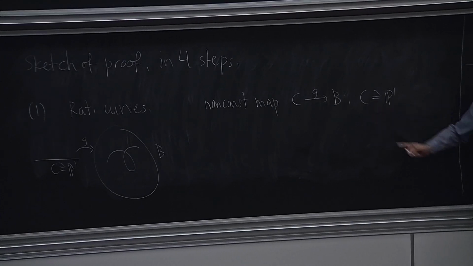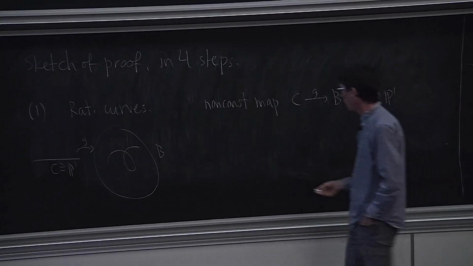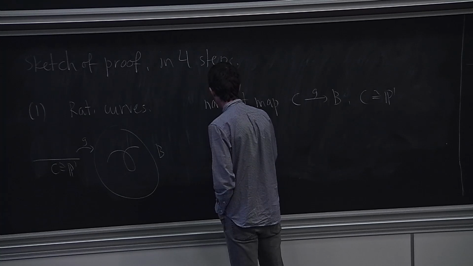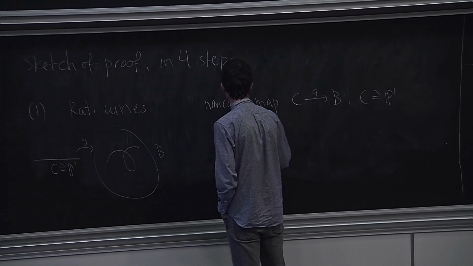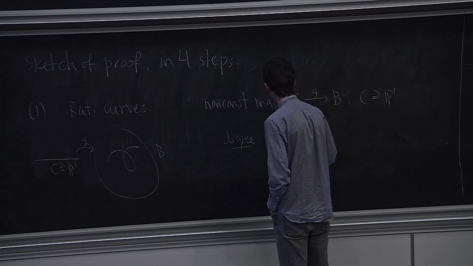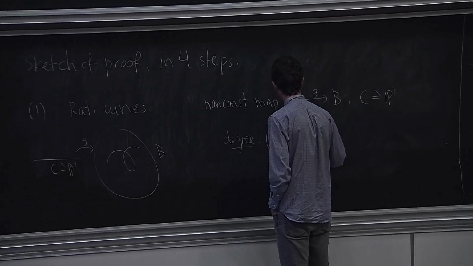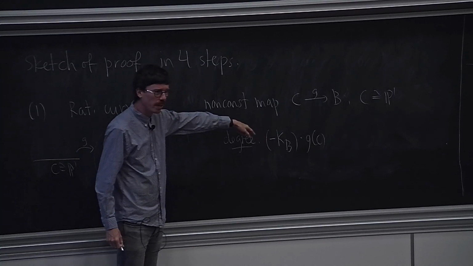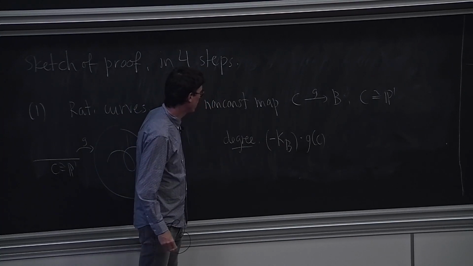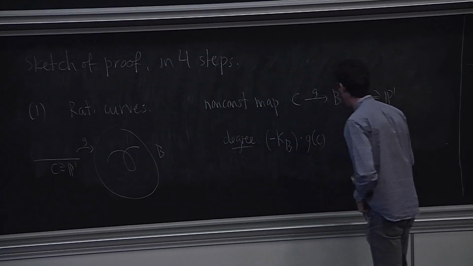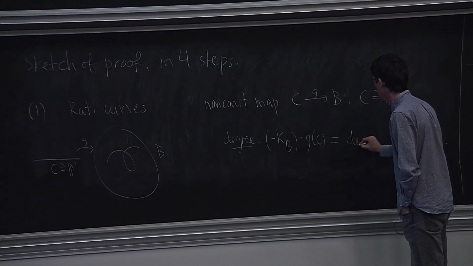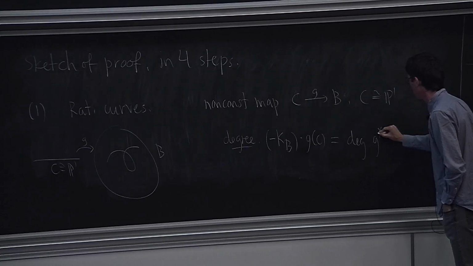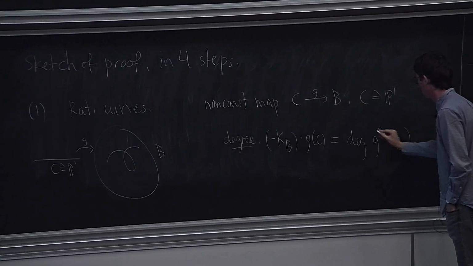Later, this curve C will vary in some moduli space, and so I don't want to call them all P1. Then you measure the degree of such curves. The degree is really the anti-canonical degree, because the base is Fano, so minus KB is an ample Q divisor. You can use this to measure the degree, and this is the same thing as the degree of the pullback of the tangent bundle on the curve.